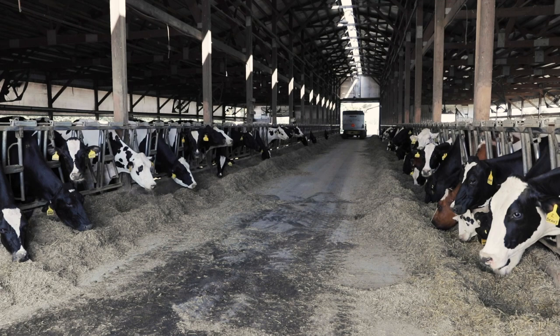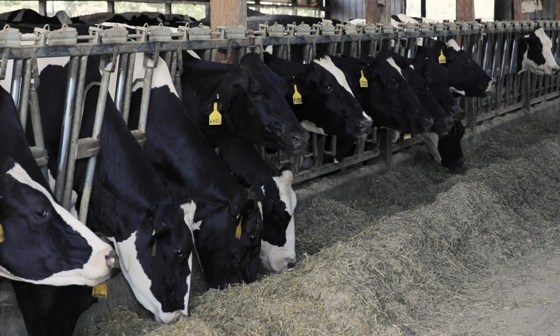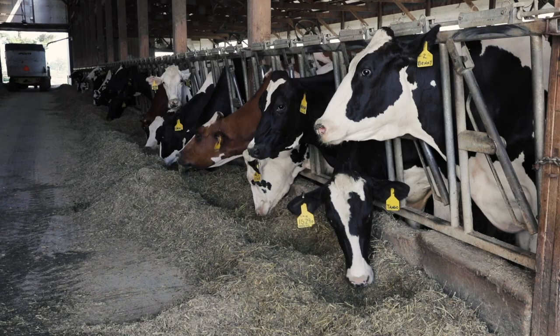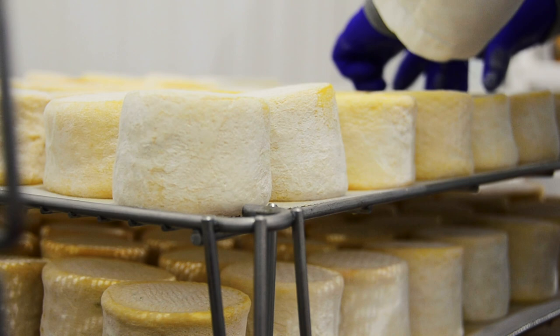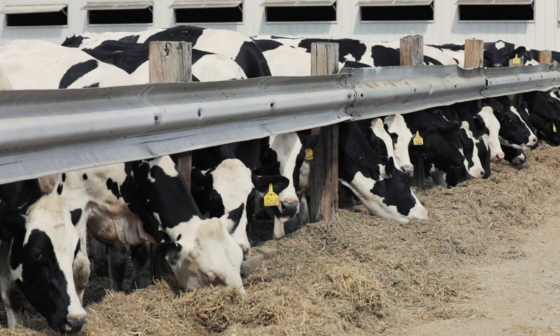My parents have been involved in the registered Holstein business their entire lives, and my dad has utilized the genetics of our cows to produce a high milk component cow, knowing someday we would be paid for our components in the milk. We now have cows producing milk components similar to that of a Jersey cow, and we produce a lot more milk with our Holsteins — which is extremely important in cheesemaking for yield. Being able to look back into the heritage of our cattle and having those records has been extremely beneficial to our dairy farm, which relates directly to our cheese company.